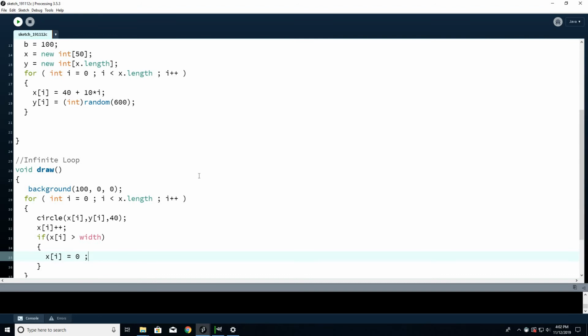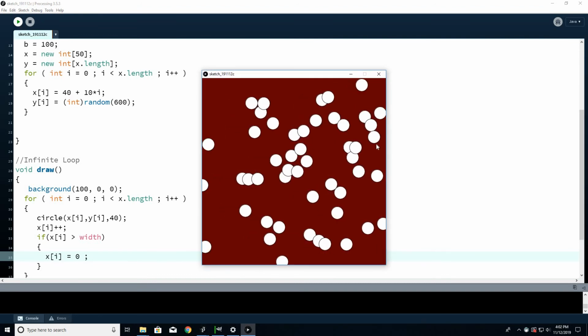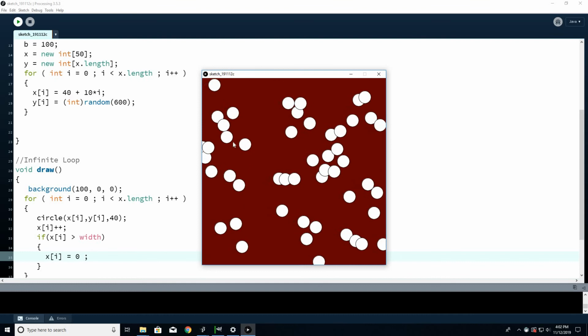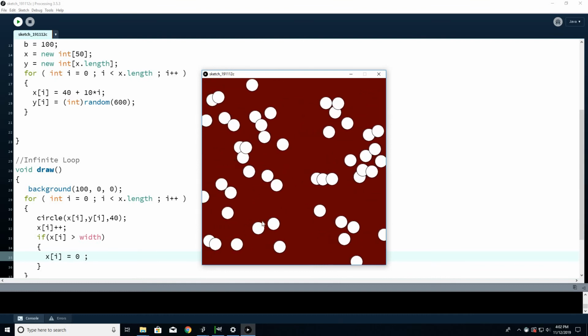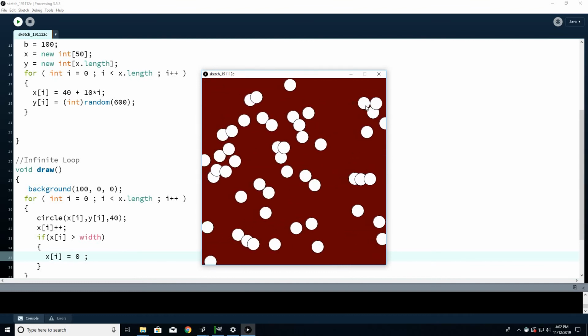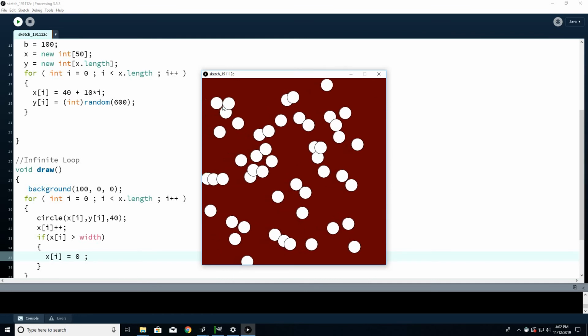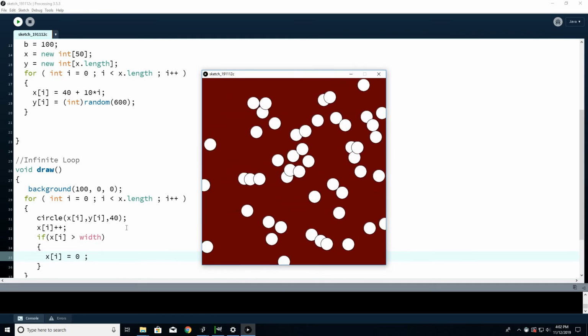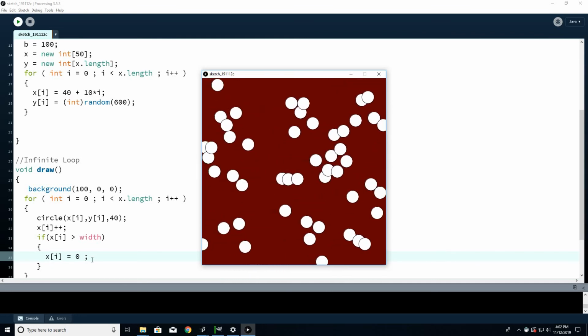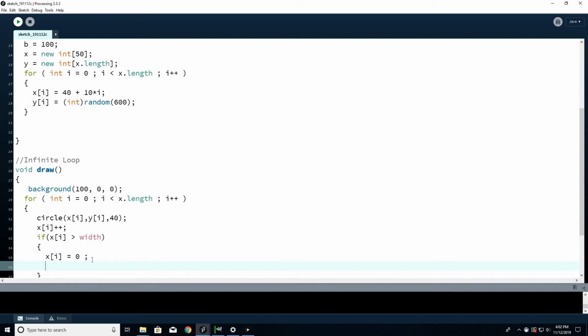And what does that actually do? Well, now, when they get to the end of the screen, they all pop up on the other side. And you're like, oh, sweet. So now they're all doing it. So this one right here will pop up right there. So they all stay together. They're not being randomly generated. But if I want to, I could do that. I could actually change their y coordinates.